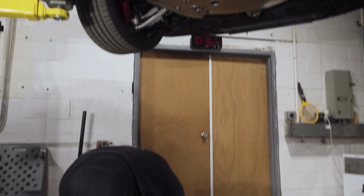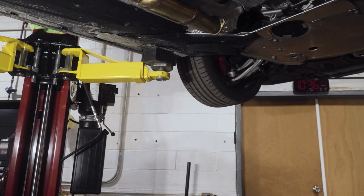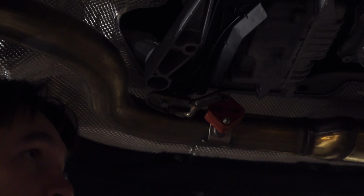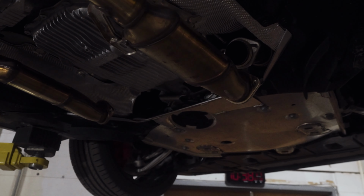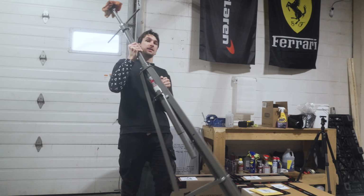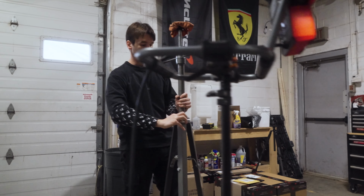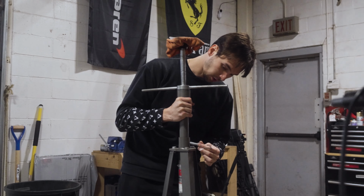front crossover pipe. With the Valvetronic midpipe, we're not going to be reusing this side of the exhaust. So this bolt here, for this hanger, we're gonna leave this one in. As you can see, the rest of the exhaust is loose, it's free of the downpipes, it's just hanging. So recommend, have a friend. If you don't have friends, find yourself a metal friend and use this to support the exhaust while you are loosening the cross brace.